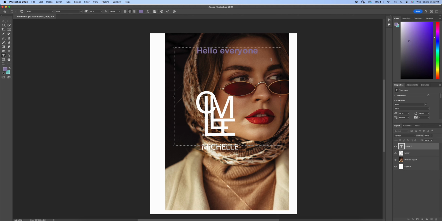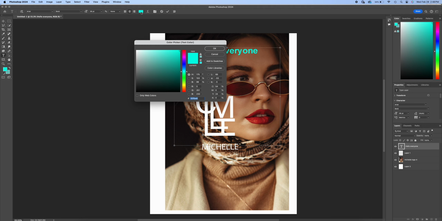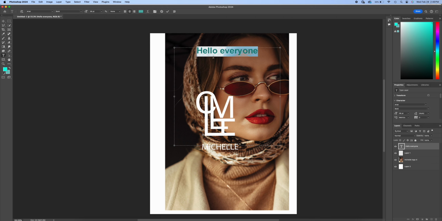So one way to change the color on this font is I can just select it and I can go over here on the left side of my screen and adjust the color. Another way that I can do that is by going up to the top and hitting this little icon right here, and you can adjust the color as well and see it in real time how it changes. So if you're familiar with moving text around, to move your text around you can go back to the move tool and you can just move it wherever you'd like.